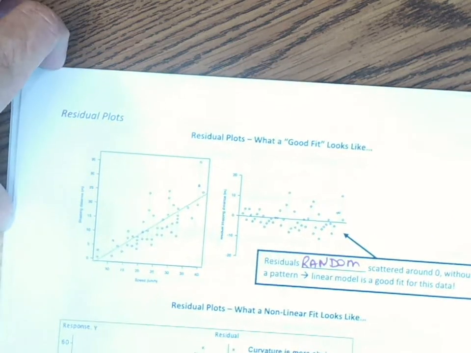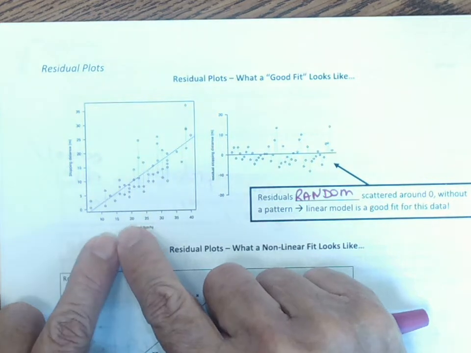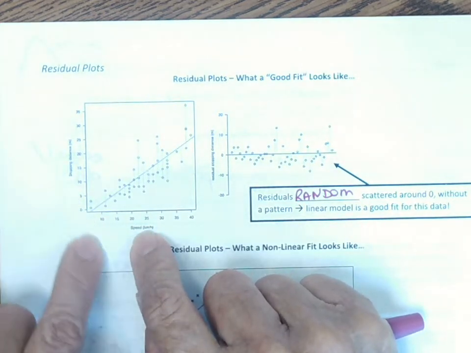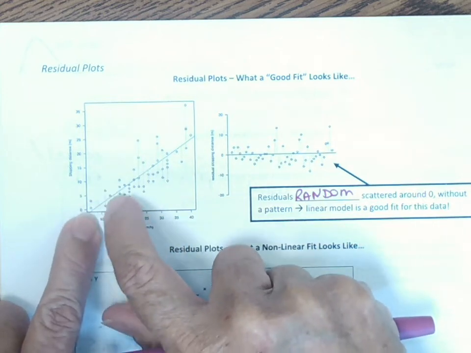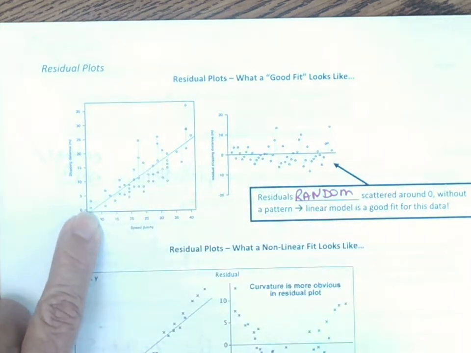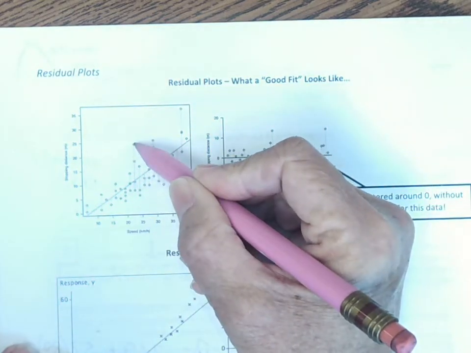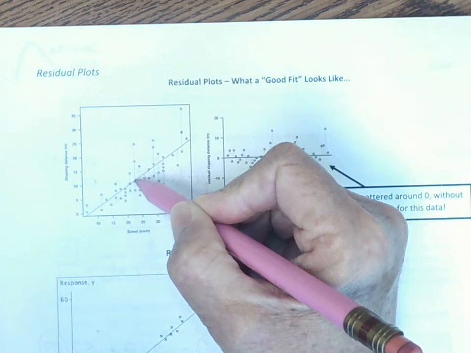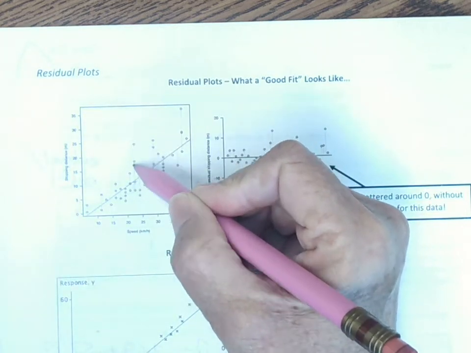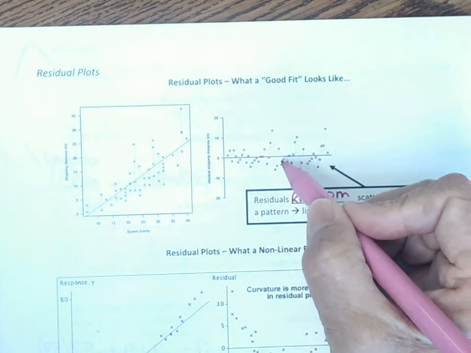And let's talk about what residual plots look like, because these are going to be very important. So here I've got speed and stopping distance. So depending on what speed I'm going, how long does it take to stop? And here's the least squares regression line. And just like we saw last time, this distance from the point, straight down to the least squares regression line, that is what we call our residual. That distance we can now graph.